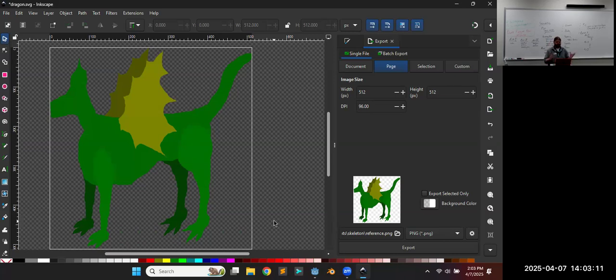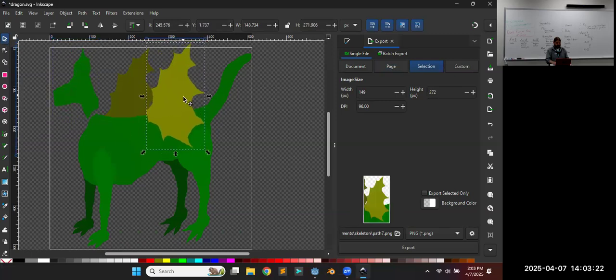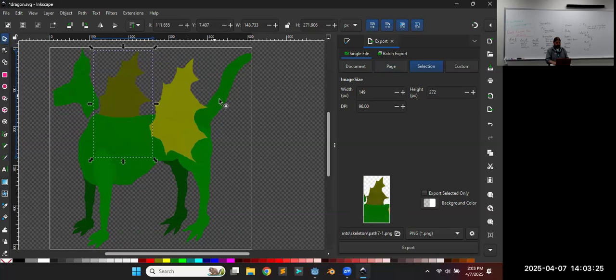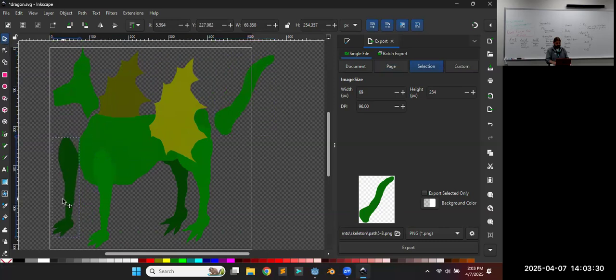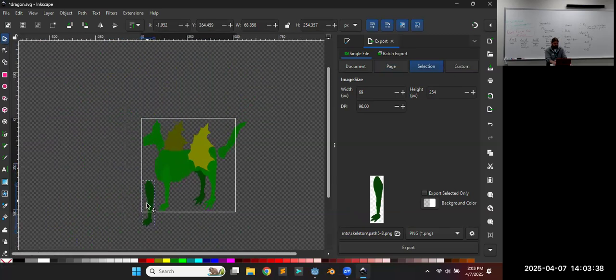But either way, we need these parts separate. So now we have that reference image, so we can just move things around and reorganize them on our scene here, where they're all separate, where they're not overlapping each other. Which I don't think is going to fit in this same area, so I'm going to have to change the size of this file. Bring that down.